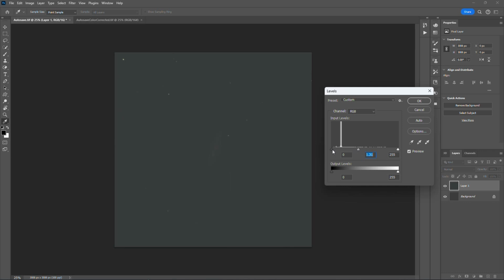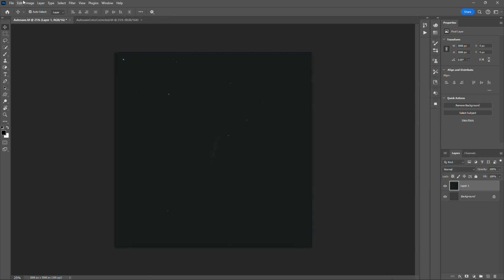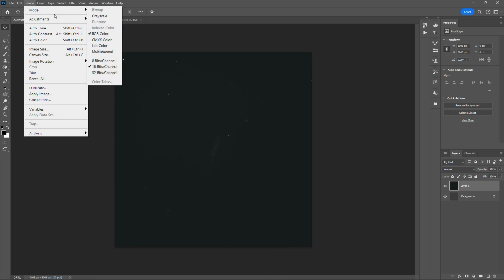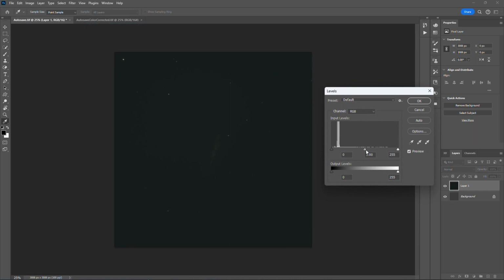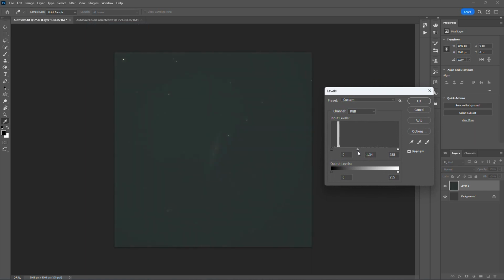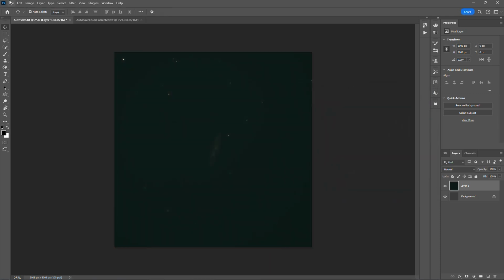And what I'm going to demonstrate is, instead of doing multiple levels attempts here, there is another way to go in with the color corrected image only, not really with the original TIFF image here, but with the color corrected image only, and do like a 1 or 2 step adjustment to get the image to pop out. Right, so you can see the image is starting to reveal itself.